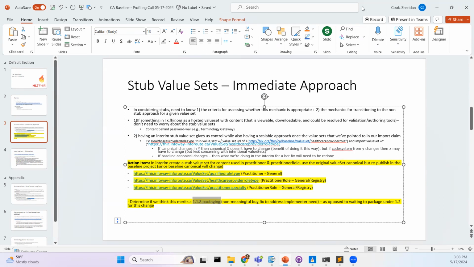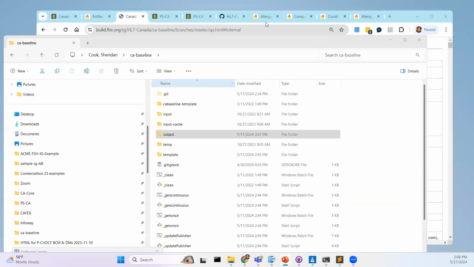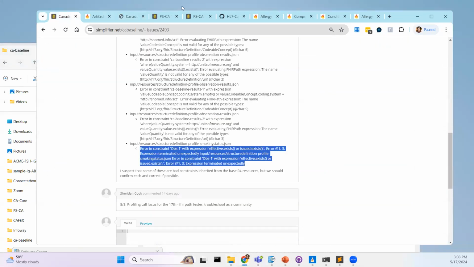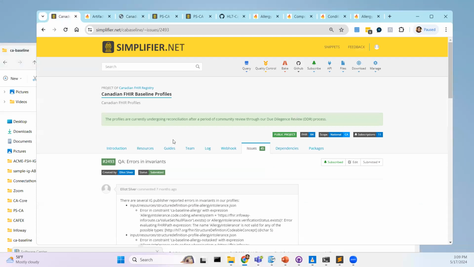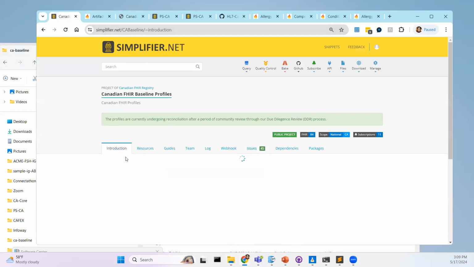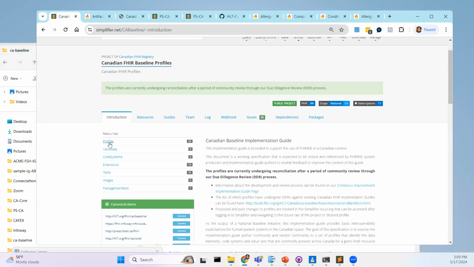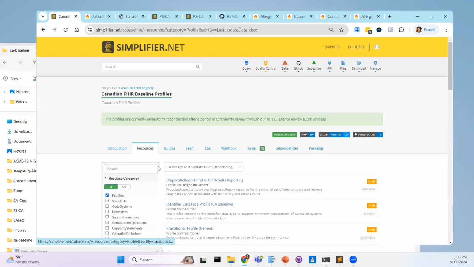All right, so in the interest of sub value sets, we'll start first with the places in the baseline where we have sub value sets, and that's going to be in the general and the practitioner profiles.